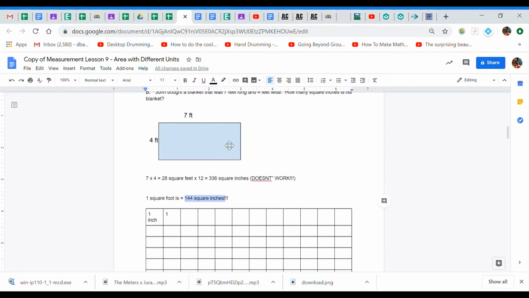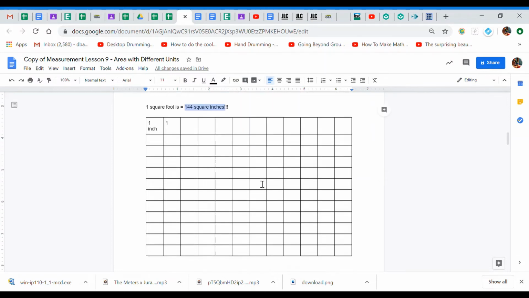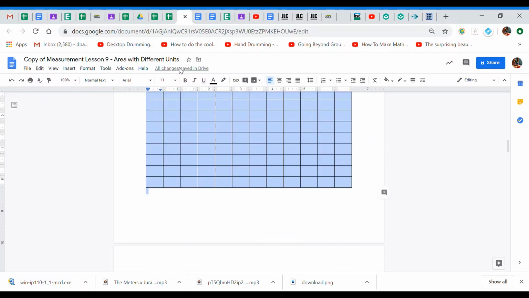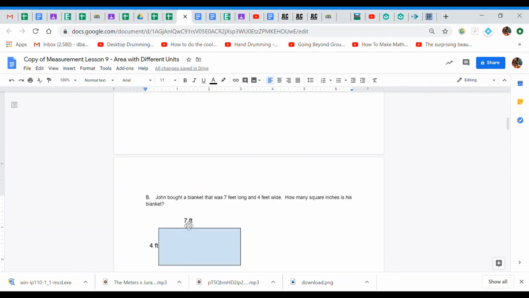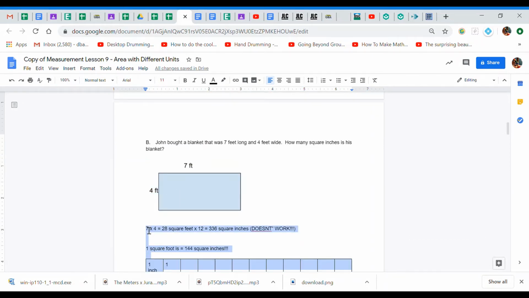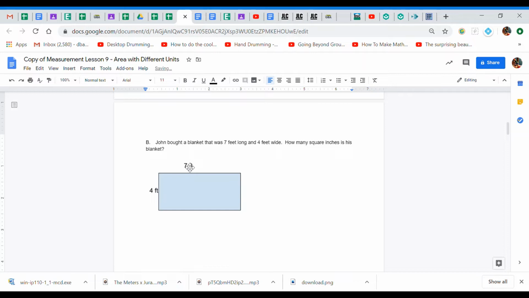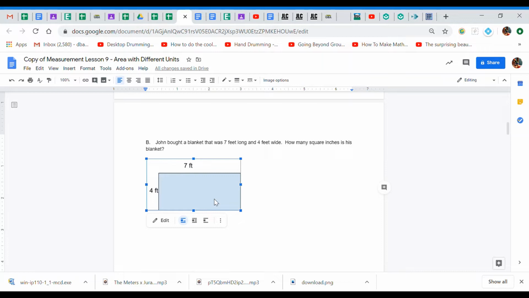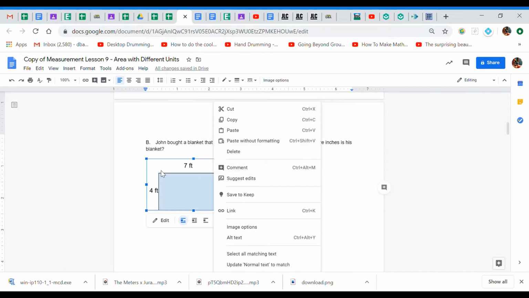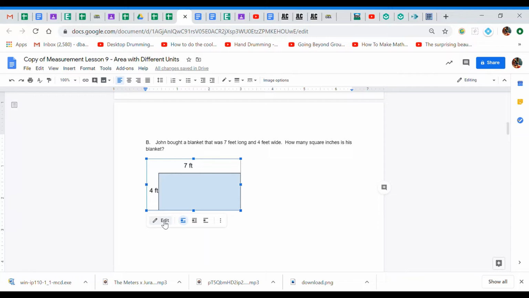That's a complicated way to think about it. Instead, I'm going to delete all this information and just tell you that you can avoid all that struggle by just converting the feet to inches before you solve the problem for area. So when you have units and you know you need to convert them to inches, don't do anything until you've turned them to inches. So I'm going to change my drawing and turn it to inches. I'm going to basically edit my drawing.